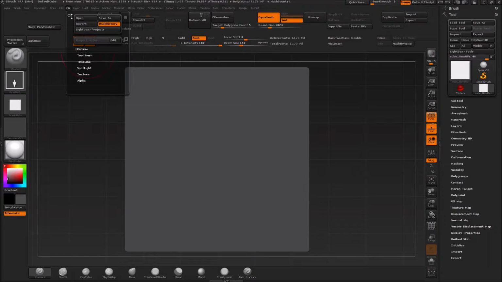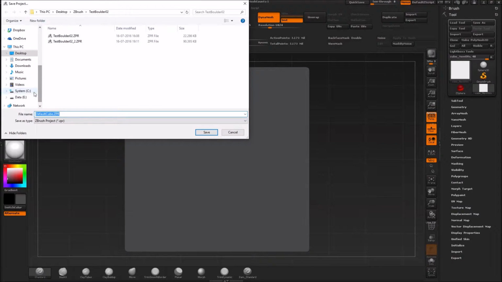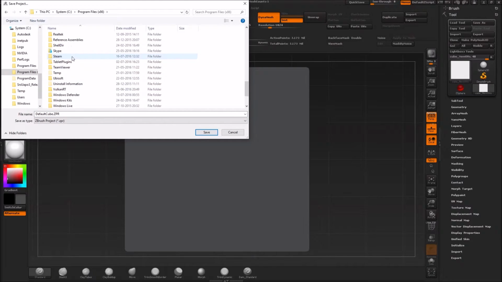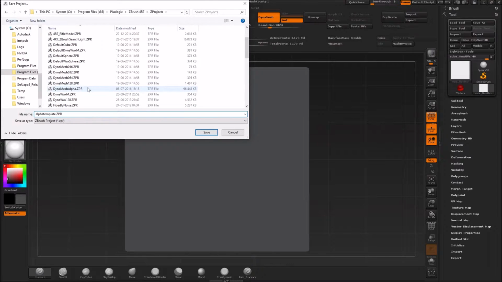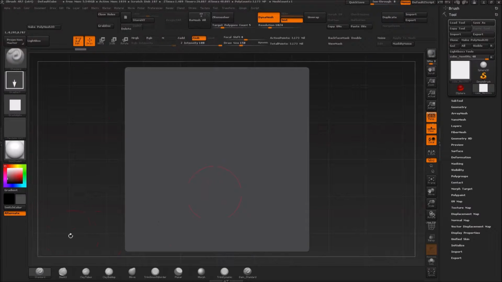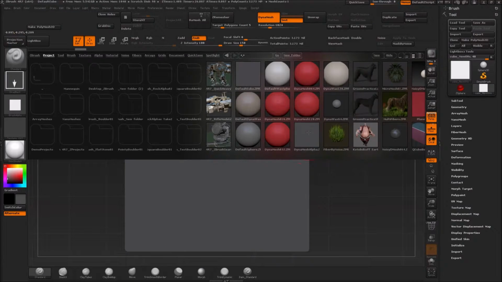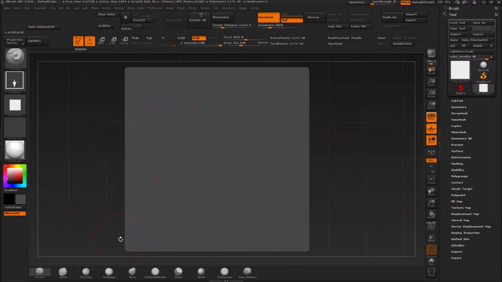So at this point, you go to File and hit Save As. And you want to navigate, if you're not already in that folder, apparently I wasn't, go to your installation folder for ZBrush under ZProjects, and I already have one saved here, but you could call it something like Alpha Template. And just save it here. That means it's going to show up every time you start ZBrush. So I have one called DynaMesh Alpha. So whenever I need to create an alpha, I just pick this one. It's going to give me something similar to this one. So that was the preparations for all this.